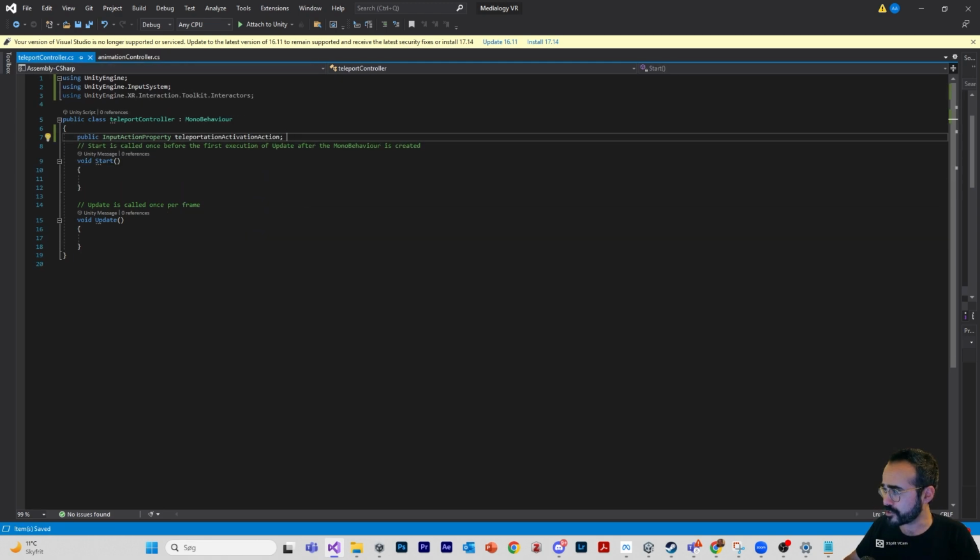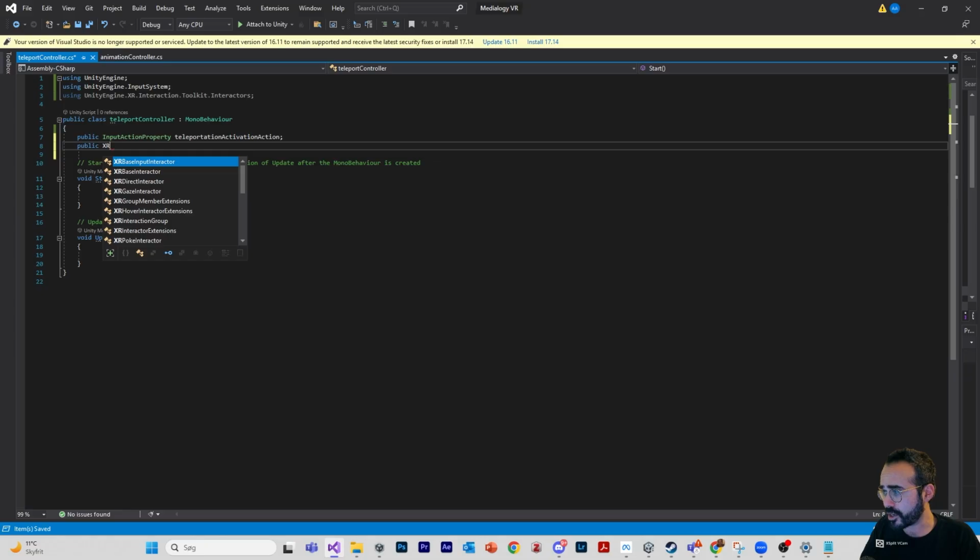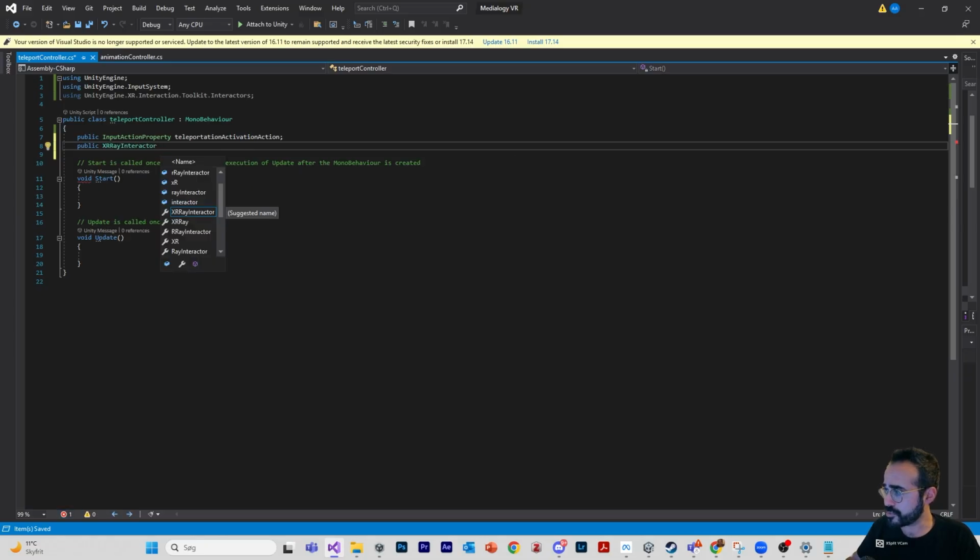So far, so good. Next up, we're gonna make another public variable, and this one is gonna be the XR Ray interactor, because now we have access to it since we are using the XR interaction interactors. We'll assign it in a second, and this one will be our teleport interactor game object, the XR Ray from that.